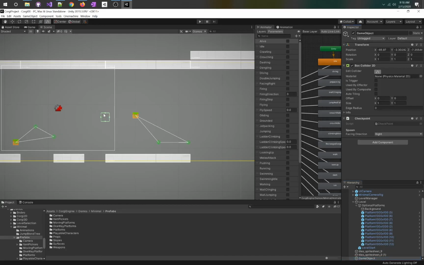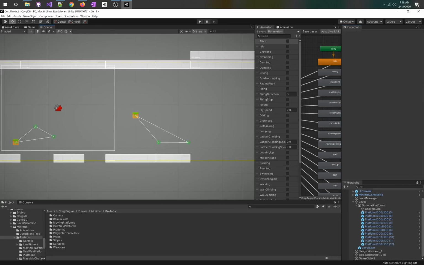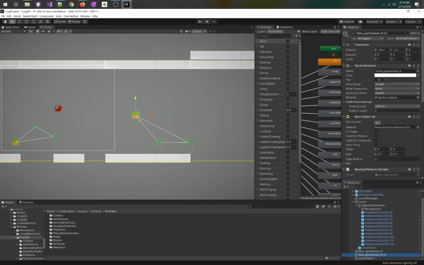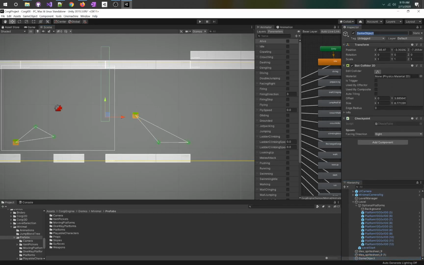So we're going to edit the collider, and we are also going to increase the size so that it crosses over, because the way it works is the box, oops, clicked the wrong thing. Let's rename this as well, checkpoint. The way it works is that the box collider will fire for the player.